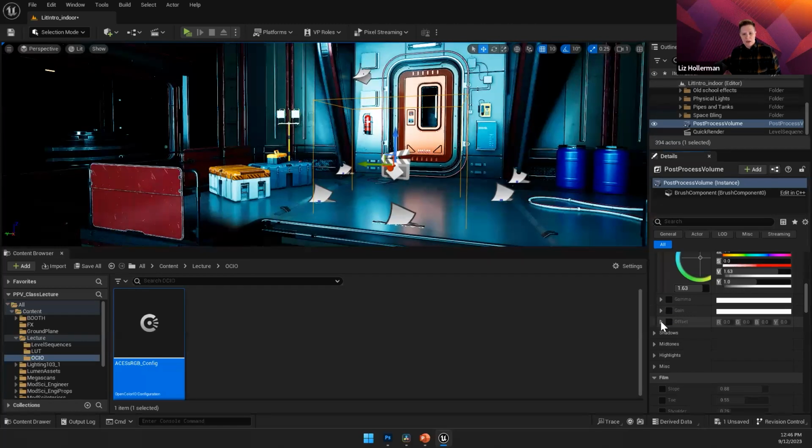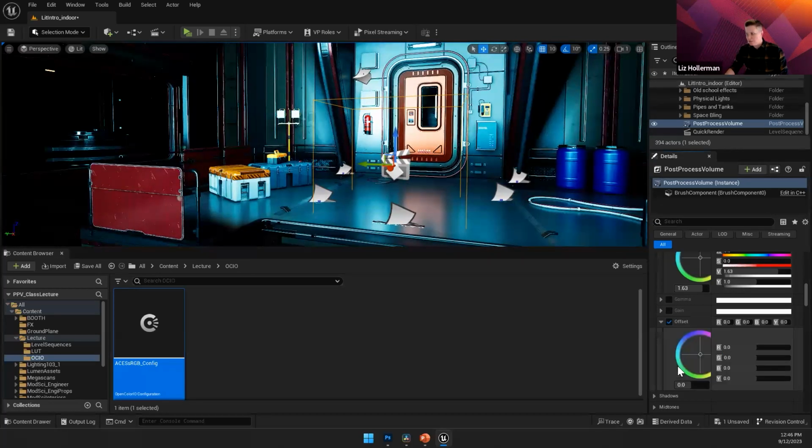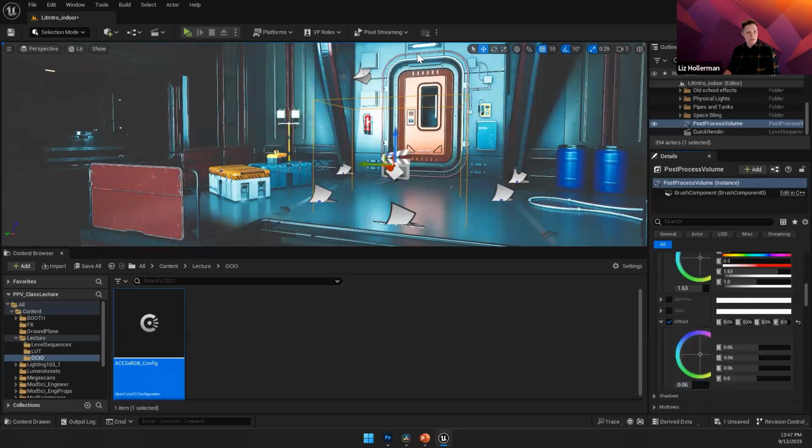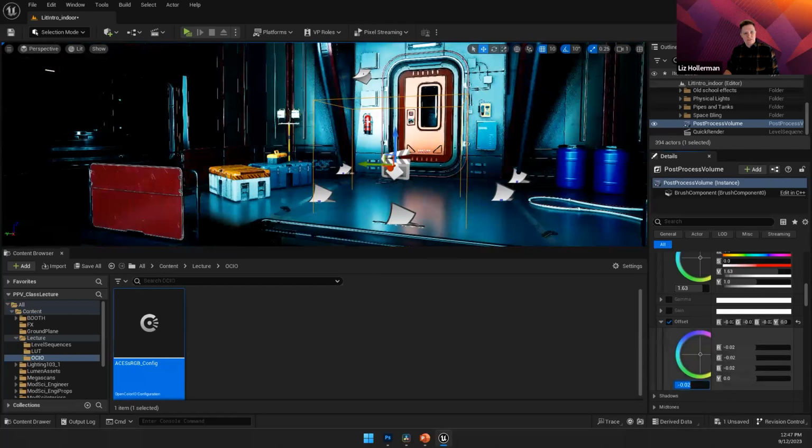Okay, and then offset, which will shift all the colors of the image, either adding or subtracting a fixed amount. So you see it's kind of going all over the place, and it's kind of washing this out a little bit. But you can start negatively affecting all of them a little if you wanted to get a little bit more contrast or boost it a little bit more. So that's sort of what offset will do for you.